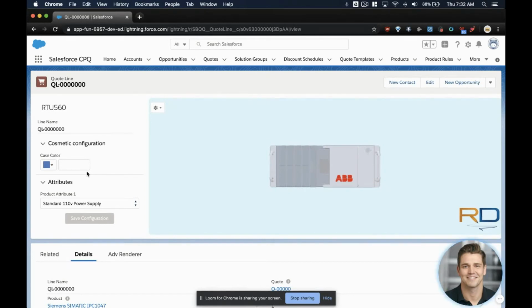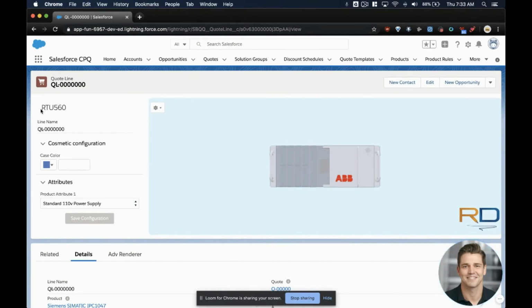Every single CPQ engine out there provides the ability to configure product options or attributes. Most of that works pretty seamlessly, but the issue that we found is most configurators require our users to go through dozens and dozens of drop-downs and sub-menus, which can be very confusing, especially if you have no point of reference for what you're configuring. So we have the ability to create what's called a context window, and this is actually part of the component itself. We're passing this in through Salesforce facets, but this is configurable and customizable for every single use case that's out there. This just coincidentally happens to be a configuration scenario.